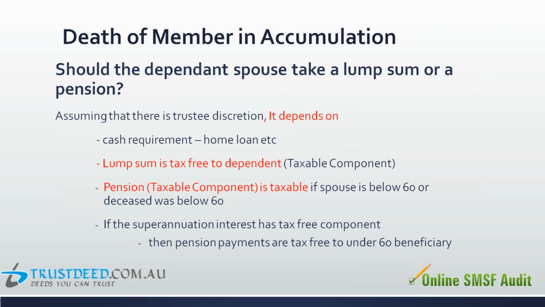Assuming that we have decided to take the pension, and if the beneficiary is also on a pension, let's say there's a husband and wife case, the husband dies with $3 million, and the wife also commenced a pension with 1.6 million. Now, if the wife has 1.6 million in the pension account, she can commute her own pension and put it into an accumulation account, but the maximum she can revert to herself as a pension is only 1.6 million, because a death benefit pension credits the transfer balance account of the beneficiary. So when she's commuting her own pension, the commutation creates a debit in her transfer balance account. And once that debit is created, her balance can go down to zero.